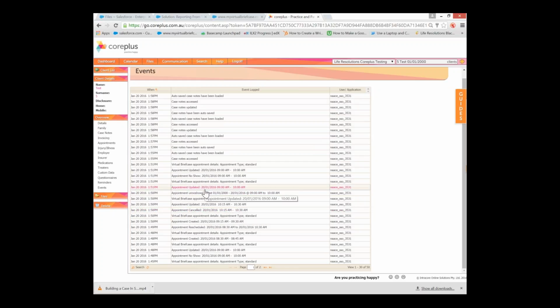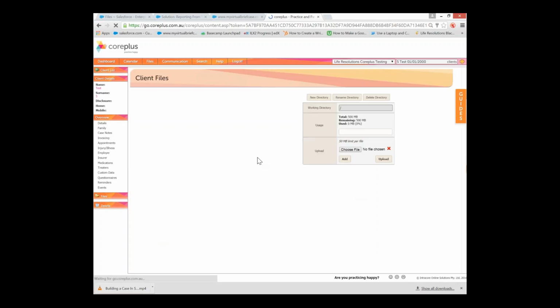So we can see all of that stuff in the client events. Really important feature. And then of course any files that are uploaded. So the client registration form, printed, scanned, to put up in here. And it's then locked in under the client file. So technically, we should be paperless. And that's how. So that is client details.